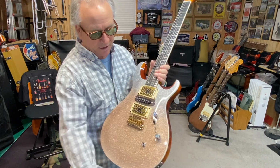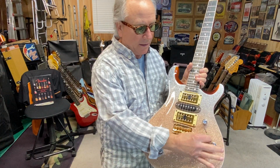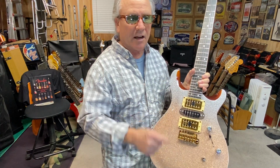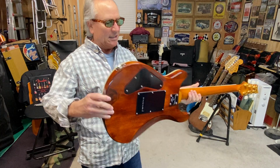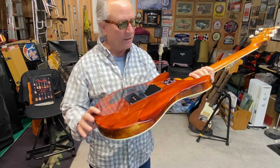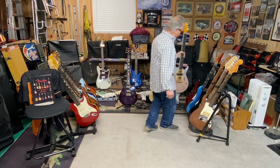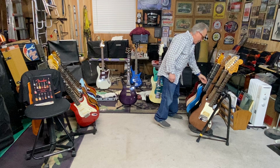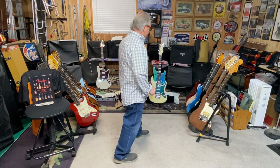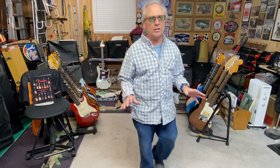Anyways, guys, this has got a beautiful metal flake finish. It's also 7-way. It's got the switch on here and these guys. This thing sounds like a heavy-duty Strat. Anyways, I'm very happy with this. So I'll probably have to put tuners on it one of these days. So that's the guitars that I built out of guitar kits, okay?